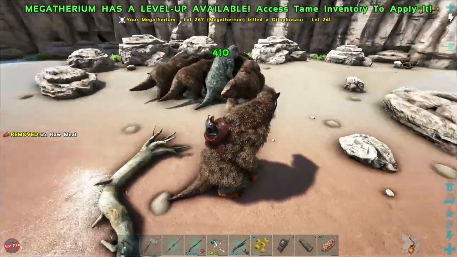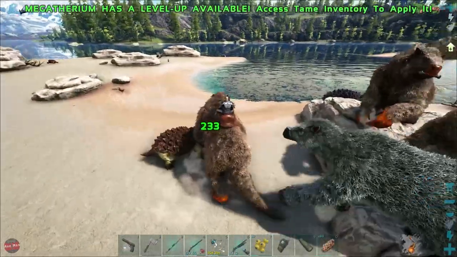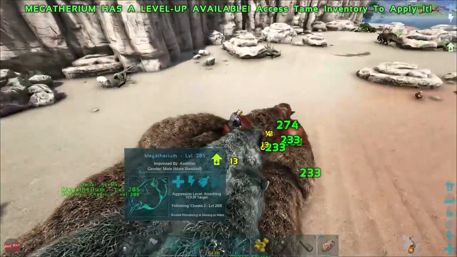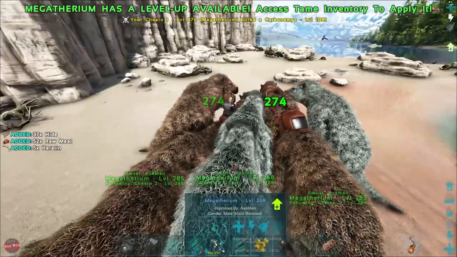Wow, 410. So, saddle-wise, I've only got saddles on Chios. I just can't be bothered to make any more, because I need some mending paste, and I don't have any more left. Oh, God. Oh god, no, now we're all stuck.